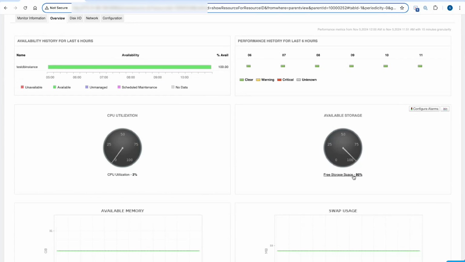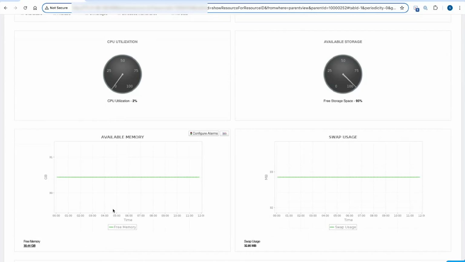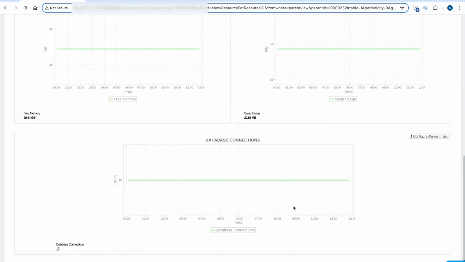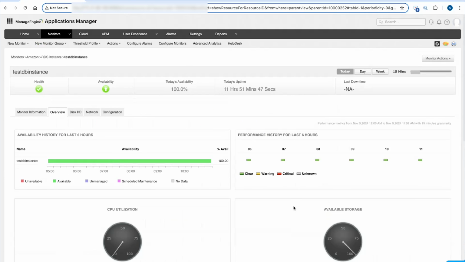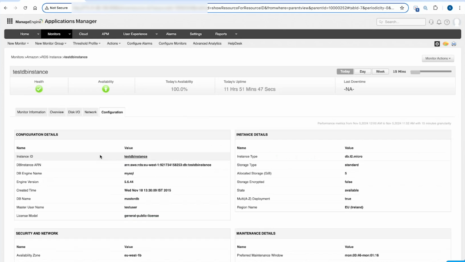As you can see, there is free storage space of up to 95%, and you can see the available memory, the database connections, etc. So this is it. You have the entire view of your AWS environment as well.